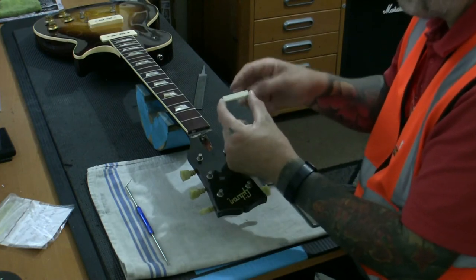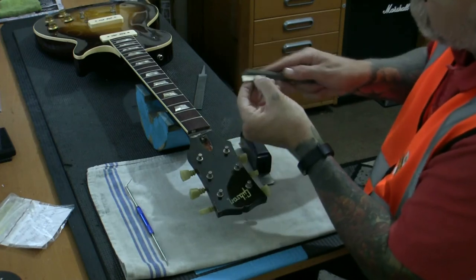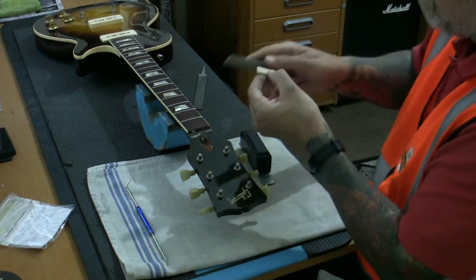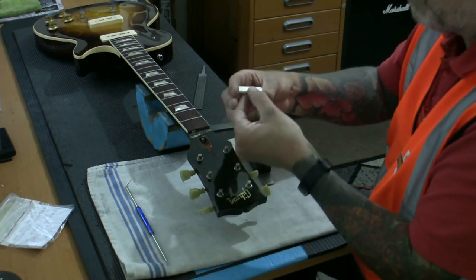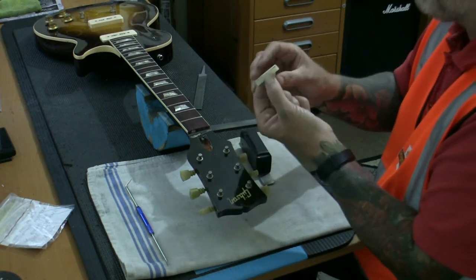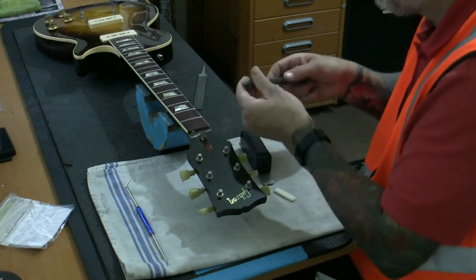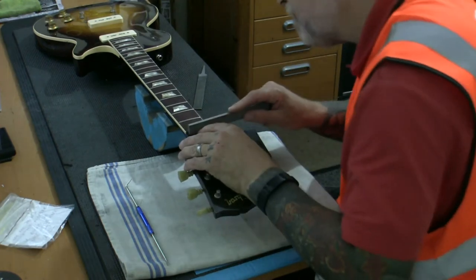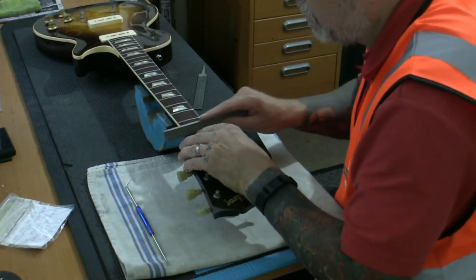I'm just going to shape this top ever so slightly. So you see where that black line is. And you know what, I'm going to put the sander back on. I'm going to shape it on the sander. It'll make things a lot, lot quicker. So while I go off and do that, I'm just going to give that one little file, just remove any glue that is in there. Ever so lightly.